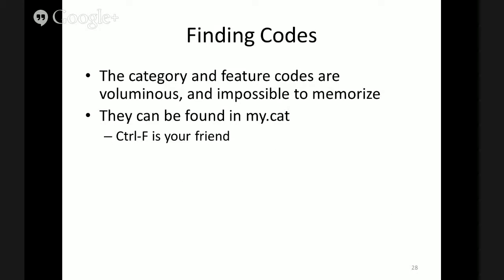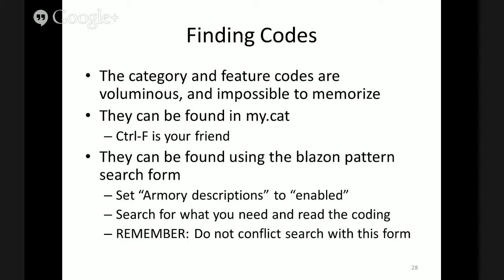That's not how I do it. That's the way I was taught to do it. That's the way some people teach to do it. That's not what I do in my practice. What I do is I use the blazon pattern search form. I enable Armory Descriptions, and then I just search for what I'm looking for.